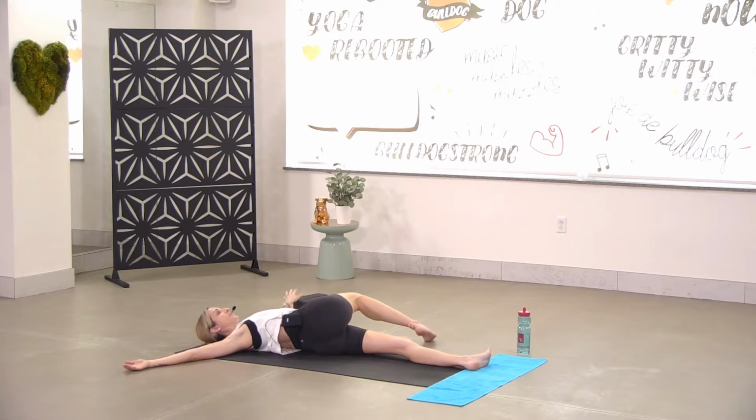So you can always grab a hold of one of those blocks and place it on any setting underneath your right knee for a little added support. I want you to really make sure that that right shoulder stays connected to the mat. Good. And take one more breath. Awesome work, you guys.